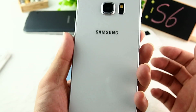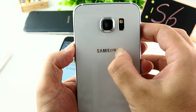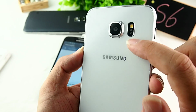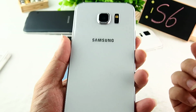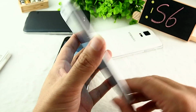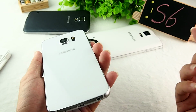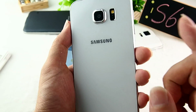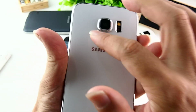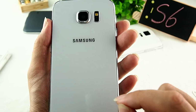Okay, let's check out the back. And there is also this logo here. This is the back camera, and this is the LED. Some others will use the old accessories from the S5, such as the screen, camera, and speaker. They use the oldest accessories from the S5. So if your phone is from me, I can promise that everything is new. The screen and the camera are new, and the battery is the best. It can last for a long time.